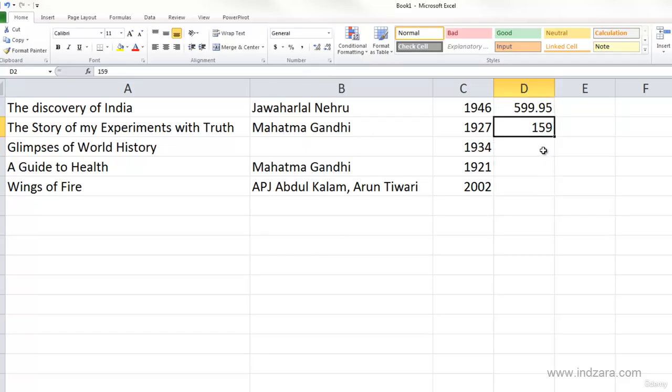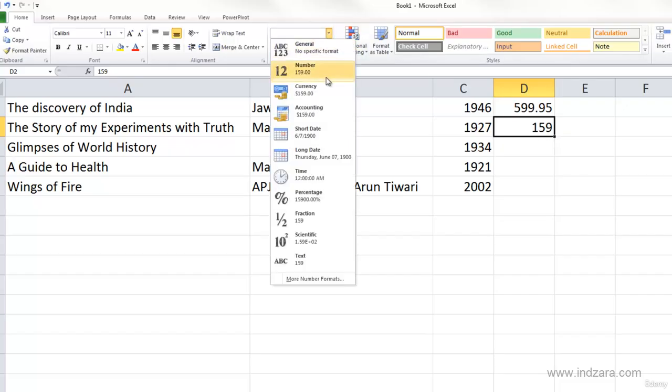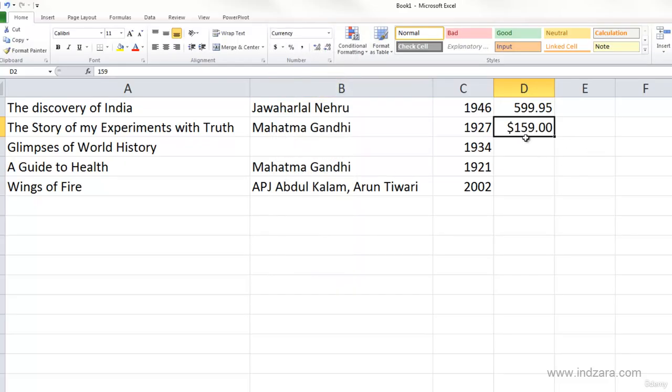For example, here you can see that in this cell D2, 159 is what is stored in it, and it's also displayed as 159. But if we apply a different number format by choosing, let's say, accounting or currency, let me choose currency, it's going to show 159 in dollars with two decimal places automatically applied, but it still only stores 159 as a number.